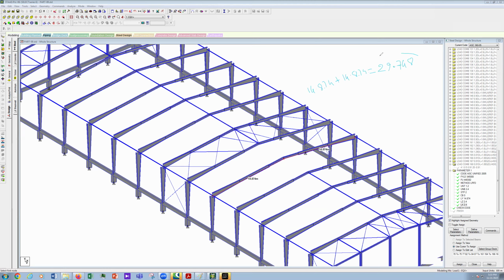Then you have to assign Ly as 29.748 if you don't have this strut member here. But we have the strut member, so our Ly is okay. So we just undo.